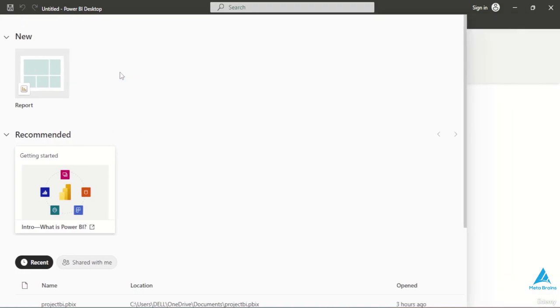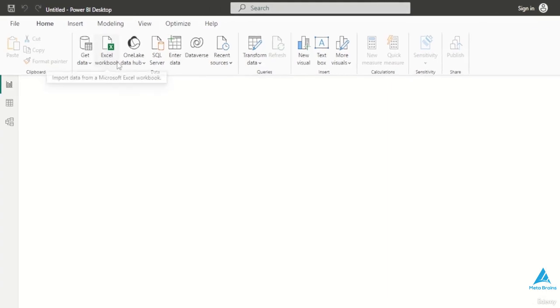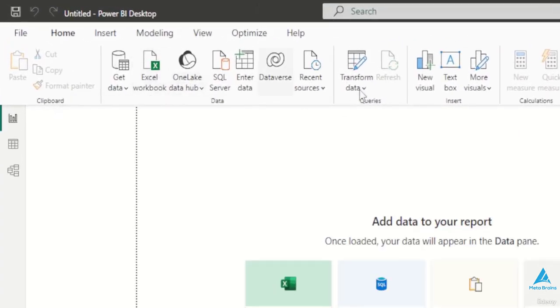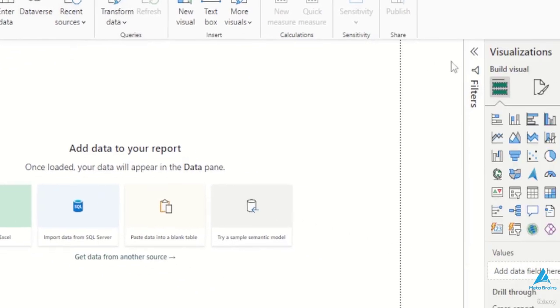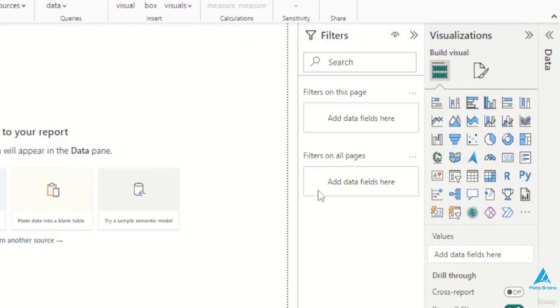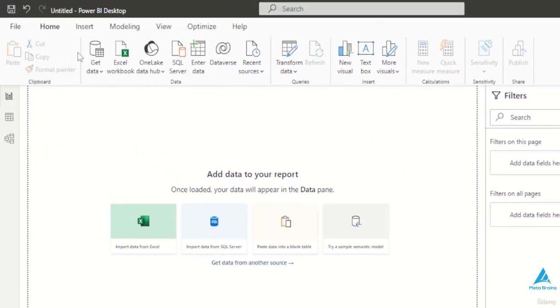You can see, for me, the user interface is something different. You might have some different options here. For example, I have this Transform Data option, which you may or may not have. If you do not have it, you are in the older version. I have the Filters panel here, which you might not have if you are on the older version.